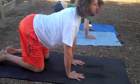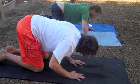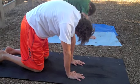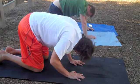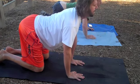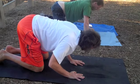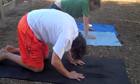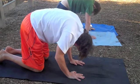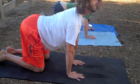So let's go a couple more times through. Oh, wow. And really have a nice deep inhalation. What I like to do in this pose also is close my eyes and imagine my spine as a slow motion whip and literally visualize each vertebrae move from the top of my spine to the bottom of my spine. And just almost see it happening in my back. Just like a slow motion whip. And just feel how it's all connected. Now when I get to my full cow, I want my arms straight, my full cat, my arms are straight now, right? Yep. But yep, arms are straight both. Exactly. And so after your next inhale, we'll inhale back into cat.